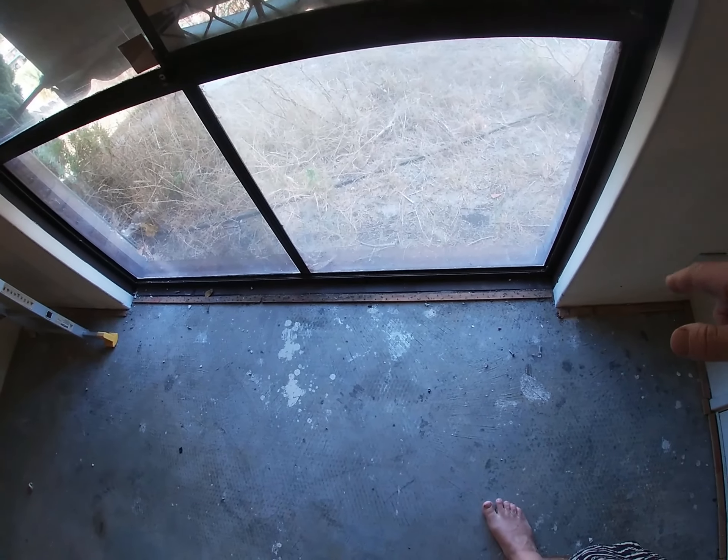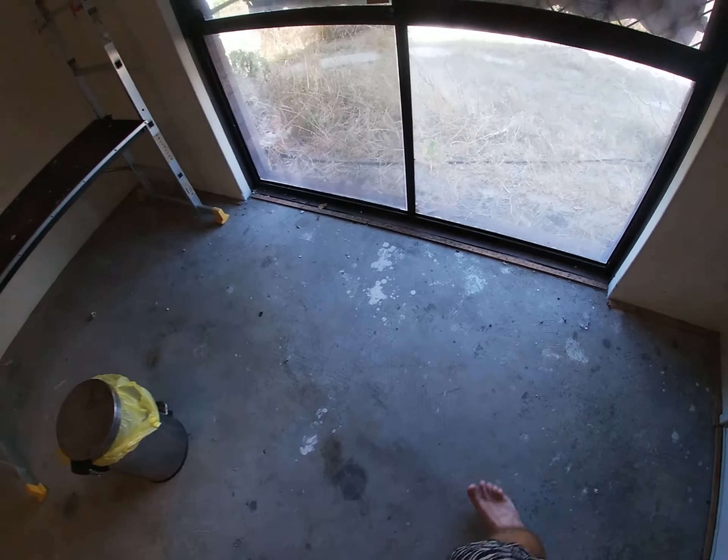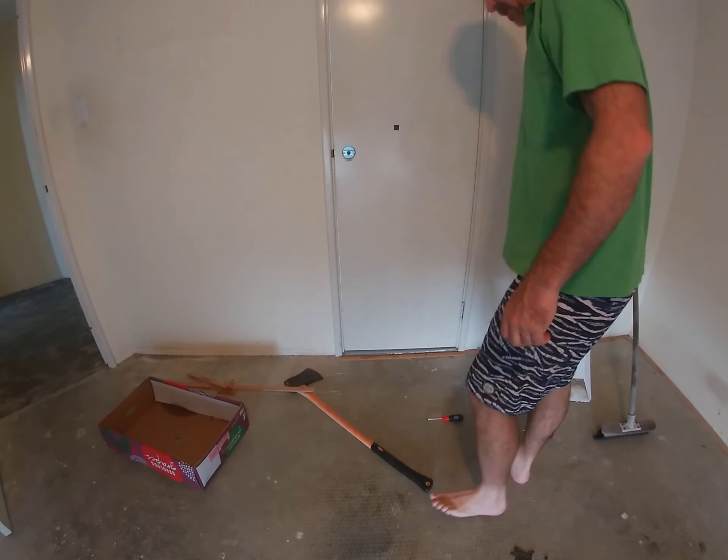I forgot to bring the right tool, so I'm just going to get the axe and rip up that smooth edge. Now that smooth edge is tack-nailed into the concrete, so just be gentle. You do chip the concrete when you pull it out — it's inevitable. So what I did is just filled it back later with a bit of grout.